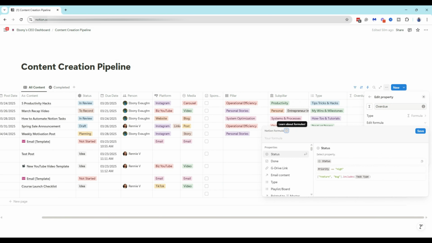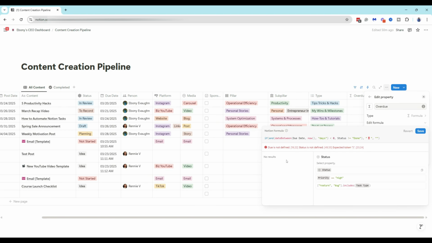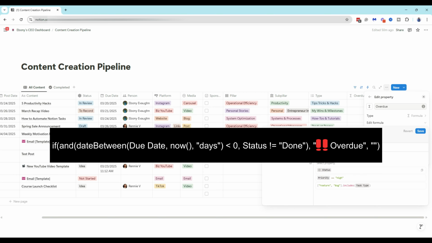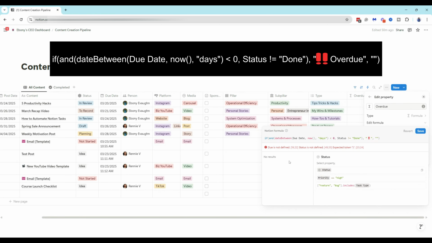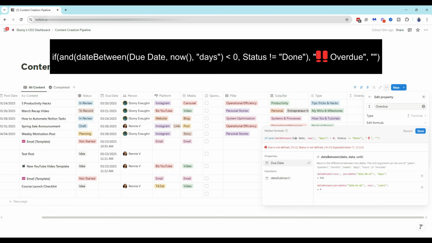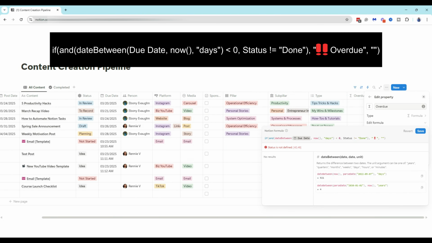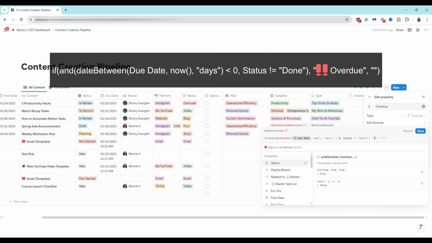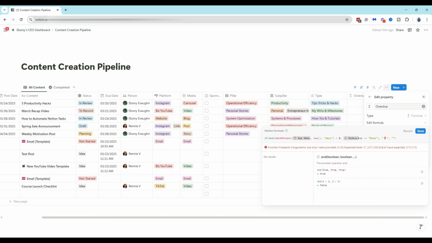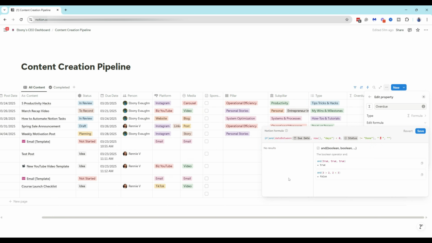For the formula, I'm going to put this in the comments, or you could just screen grab it so you know what it is. But basically the formula is going to be, oh, why do you always do that to me? What is not here? Due date. Come on. And get rid of this. All right, and then status. Come on. All right, there we go.